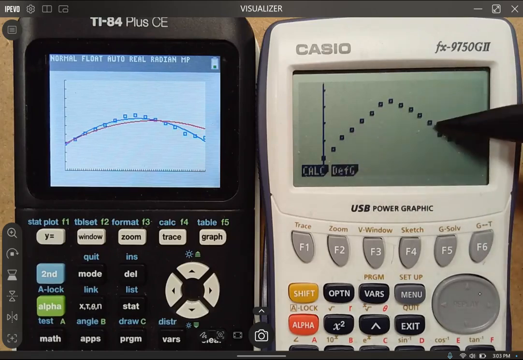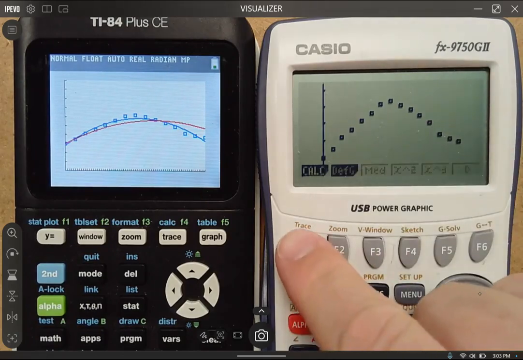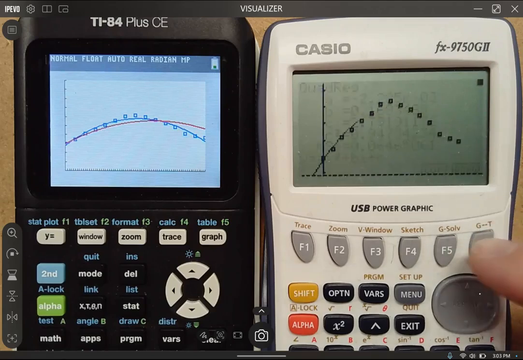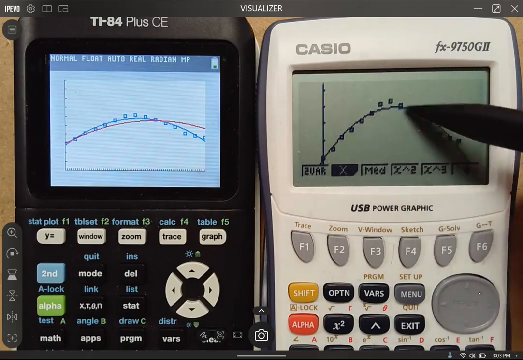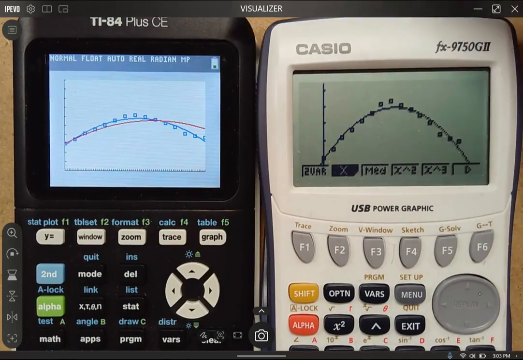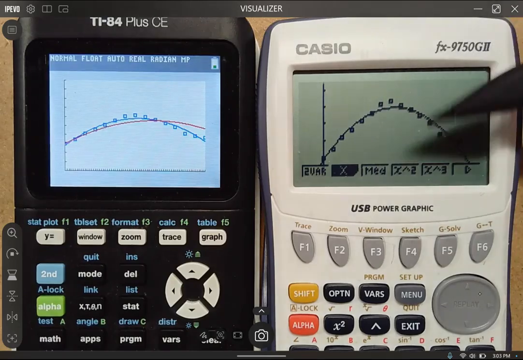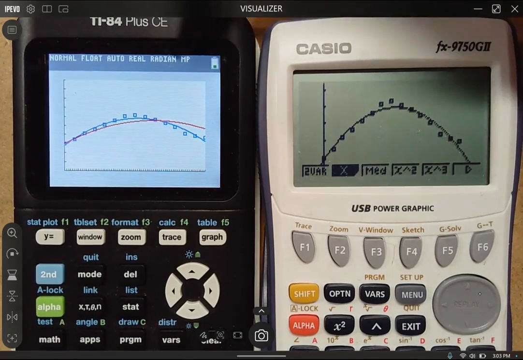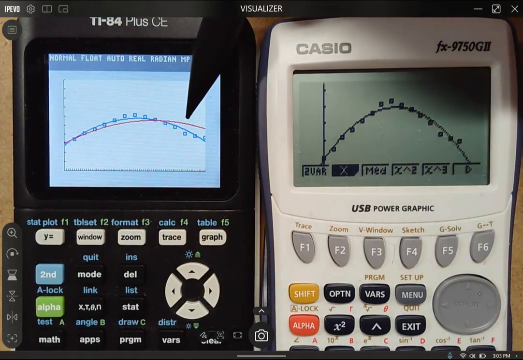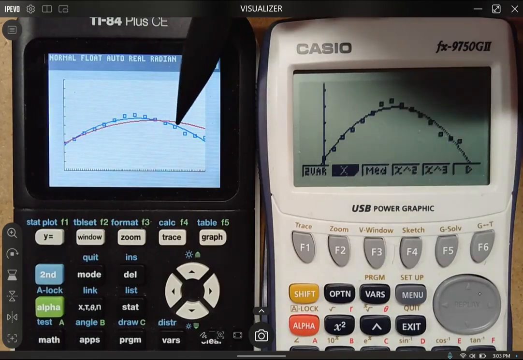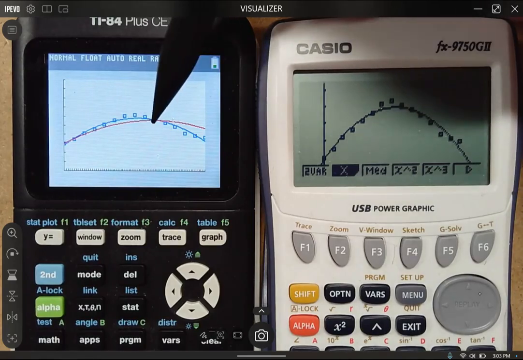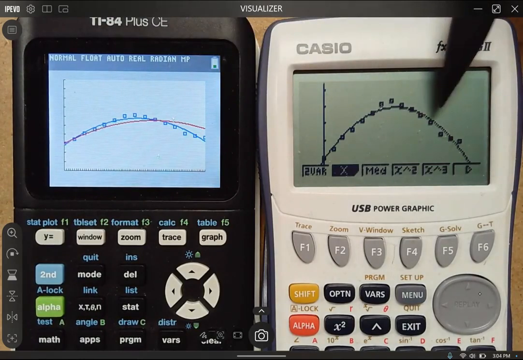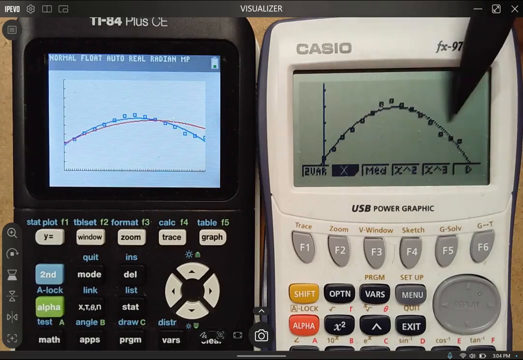And to get the regression equation in there as well, I'm going to hit calculate. I'm going to calculate that regression, and then I'm going to draw it. And there is my regression. Now that's going to be the same as my blue graph over here. The only issue with the Casio, the downfall of this one, is I'm not able, as far as I know, maybe there's a way, and if you find it, let me know. But in the TI, I'm able to graph both equations along with the data, whereas in the Casio, it looks like I'm only able to graph the data and my regression.